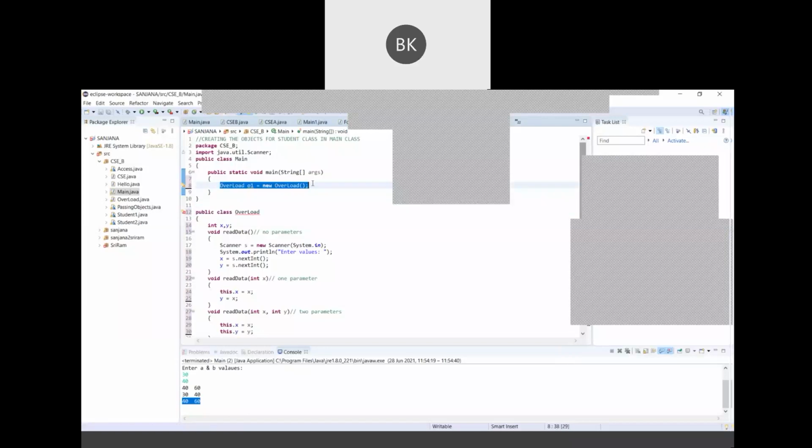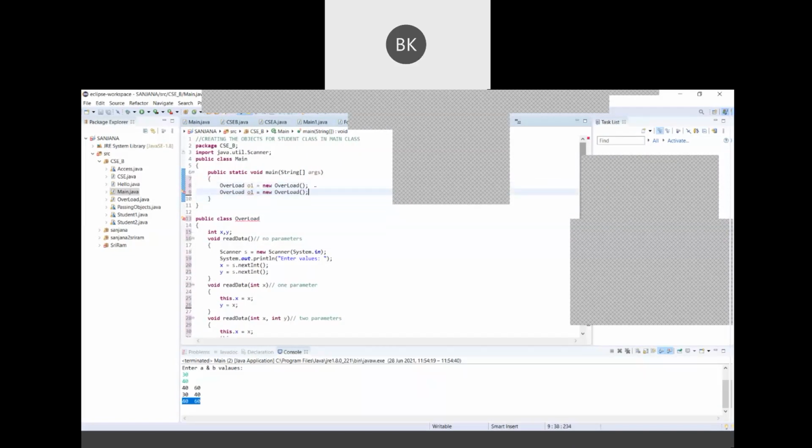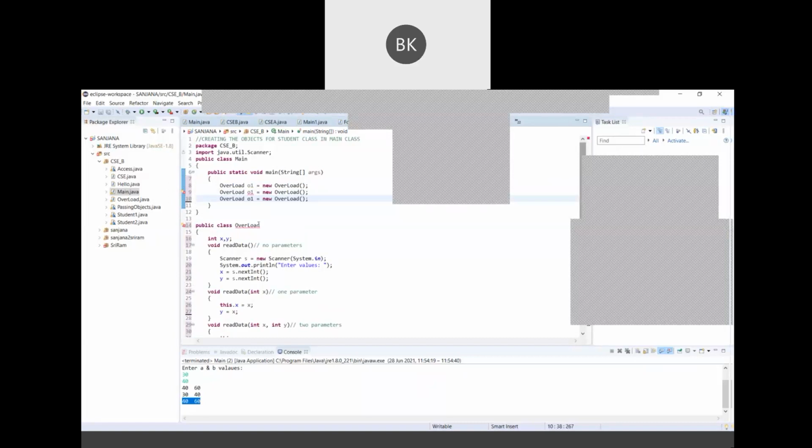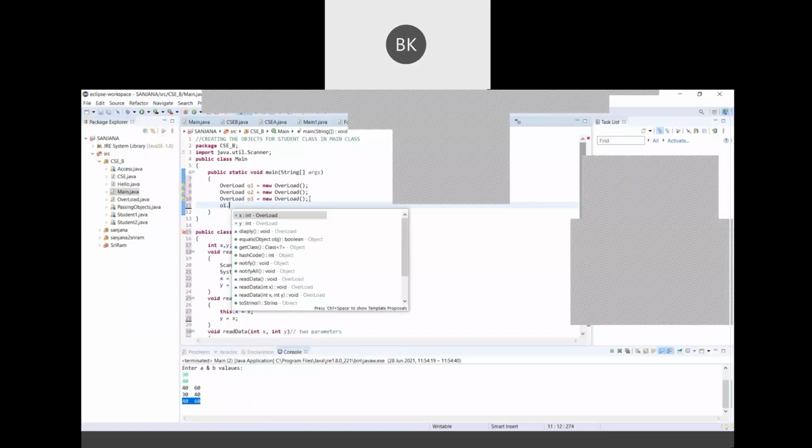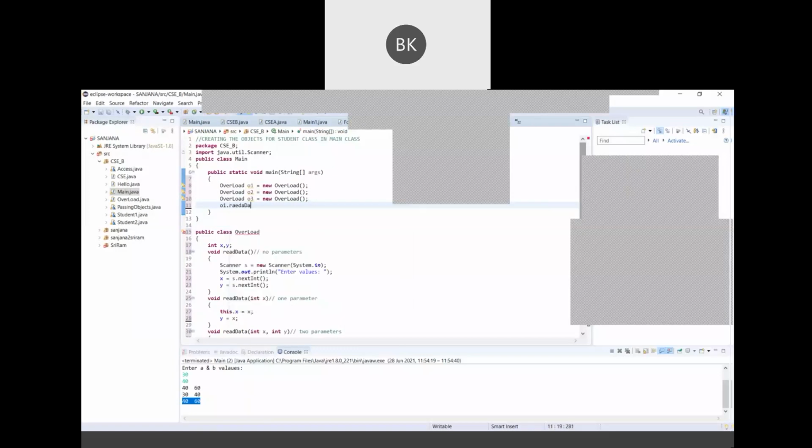Okay, next one, create the objects. Three objects I will create here. This is O2, this is O3. Three different objects. Now first I will call the O1 readData method, the no parameterized readData with O1.